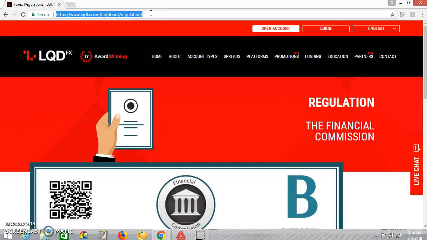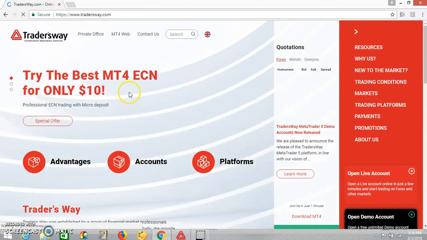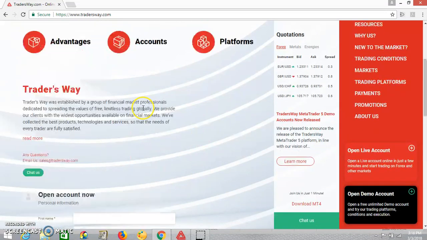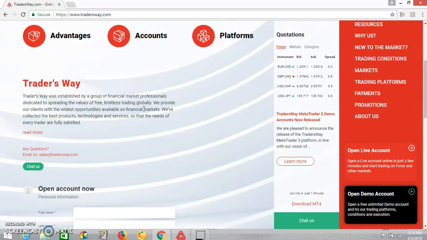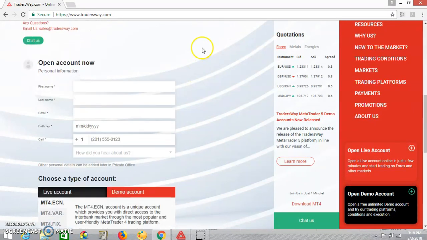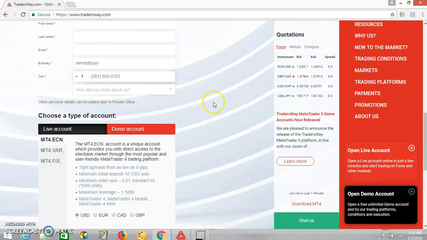Okay, and I also recommend Trader's Way. I know a lot of people watching this are going to strongly disagree with me about recommending Trader's Way. Well, some are, not all, but that's only because some people have had problems with Trader's Way in the past. Honestly, I've never had a problem with Trader's Way. I've never had a problem withdrawing. I never had a problem making deposits.